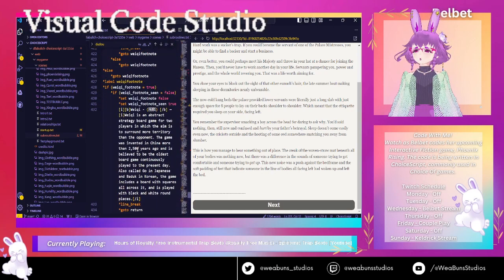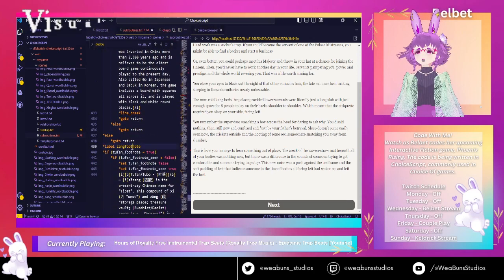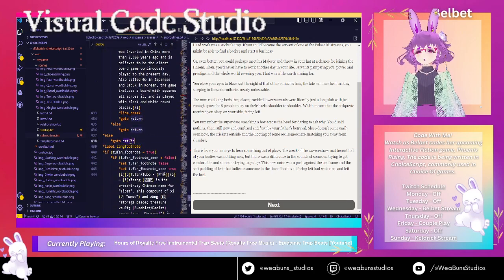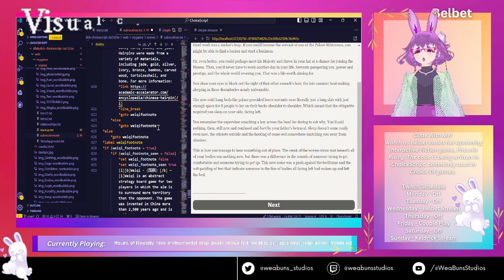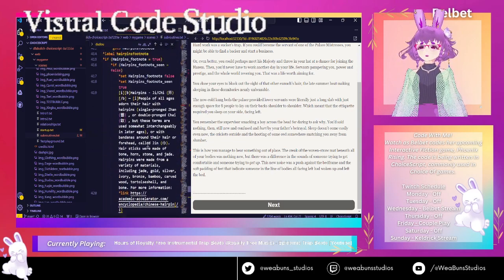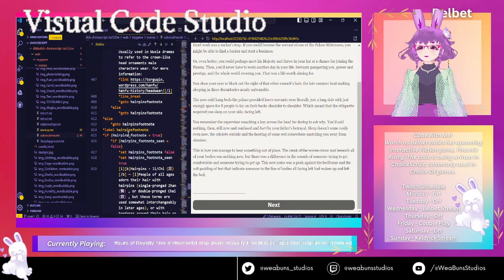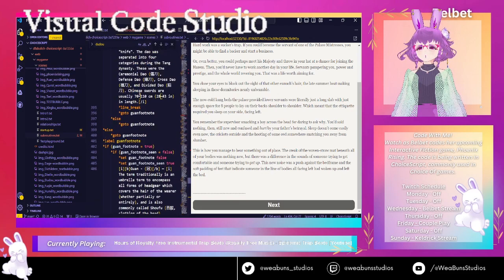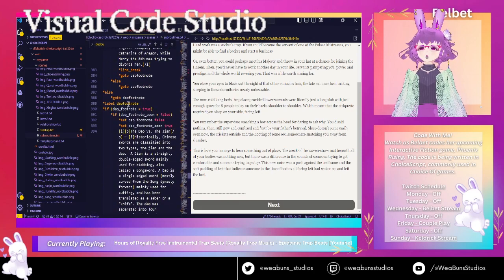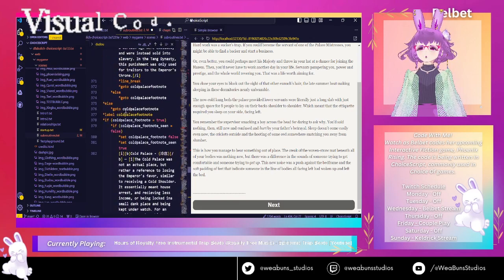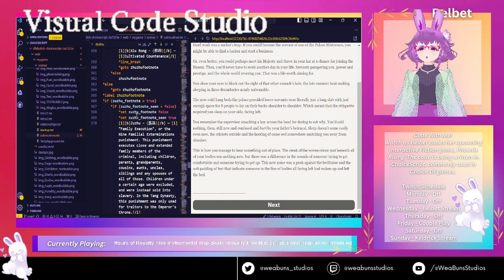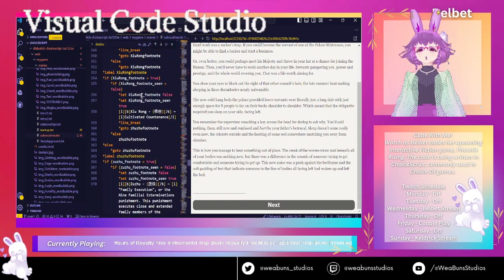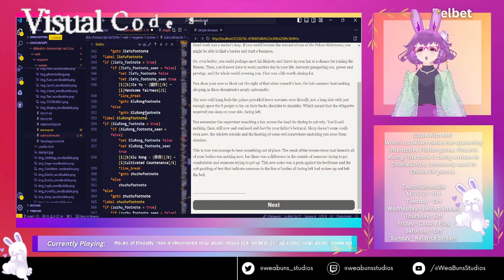Oh, that's broken. Okay, so we're gonna... that might be part of why. Hairpin's footnote, Guan footnote, Dow footnote, Wolfhouse footnote, Juju footnote, Shubron.